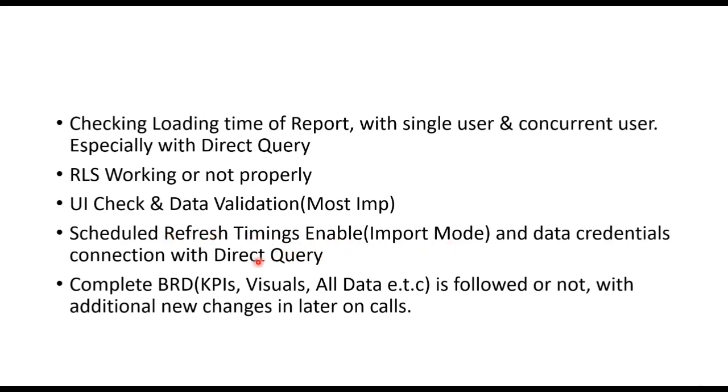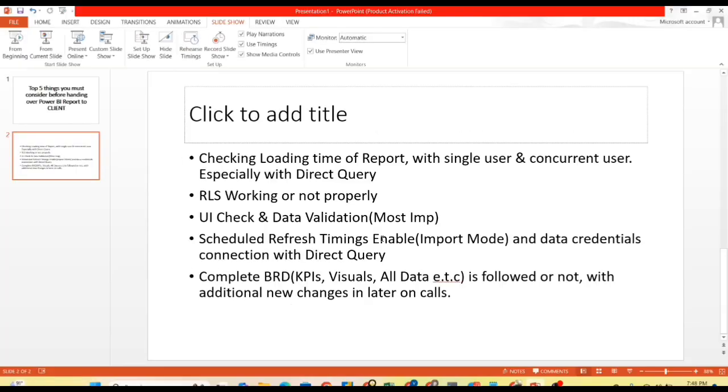And in case of direct query, or sorry, not direct query, I would say cloud, specifically say Azure Databricks or any other, in cloud you know there is no need of gateway and all those things. So just make sure that the data credentials are okay. You need to sign in with the data credentials, and then set up your refresh. Okay, with cloud I am telling. I will write here right now.